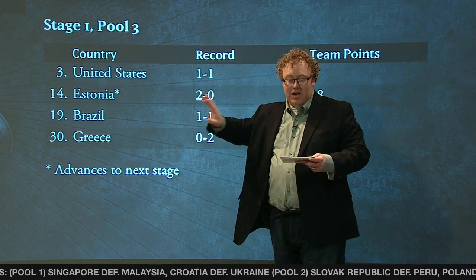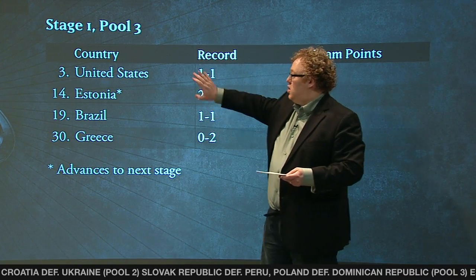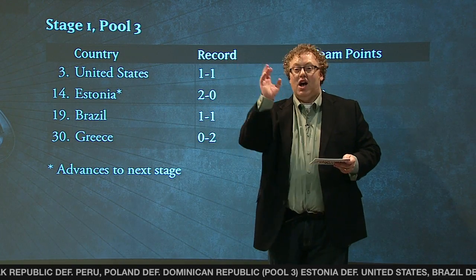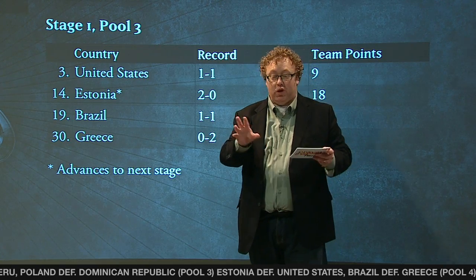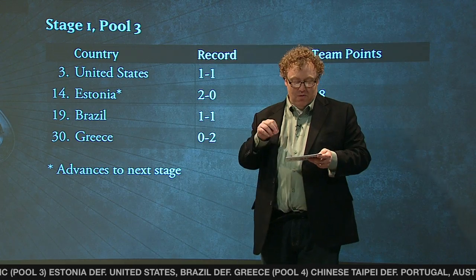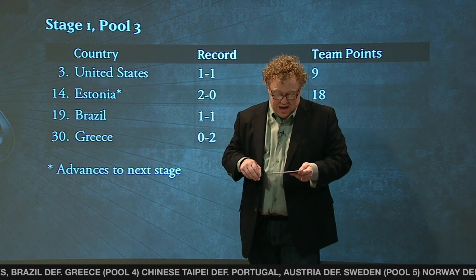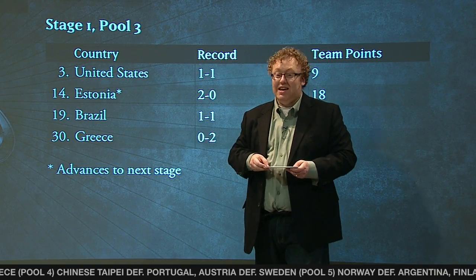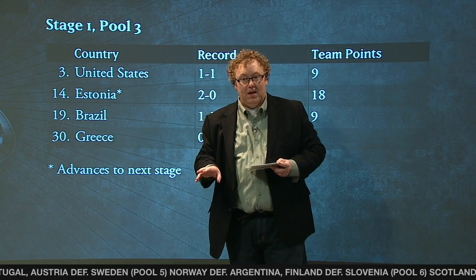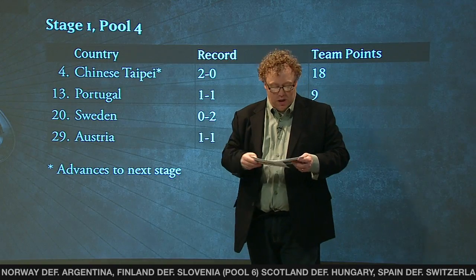Estonia, we know, are already through. Now, this is not good news for Brazil, the permutations here. The USA are in with a win over Greece. Who knows whether Greece will even sleeve up their cards for this final round? We don't know that yet. But even if they do, for Brazil, they need the USA to be defeated by Greece, and then, of course, they need to take care of business themselves against Estonia, who are already through. So, Brazil, your new best friends, Greece. Let's move on to pool number 4.